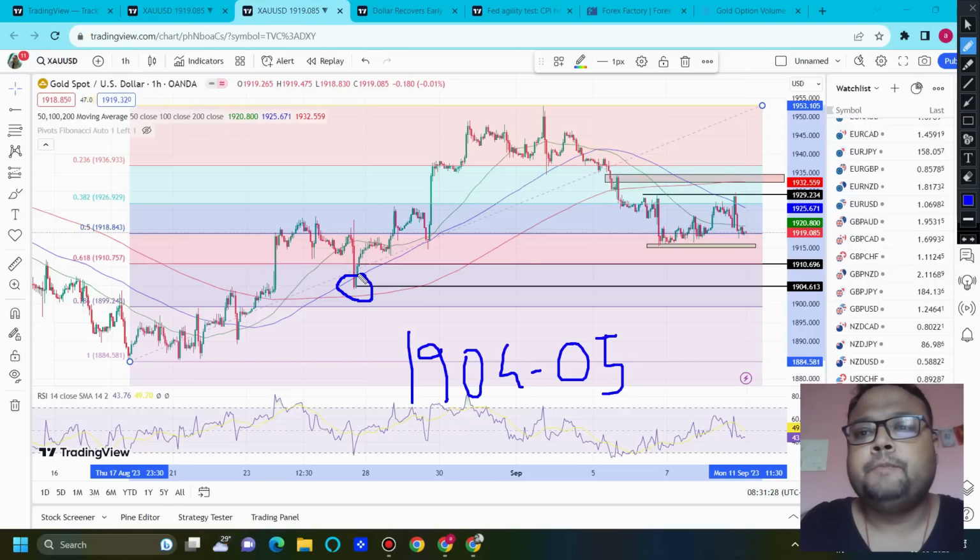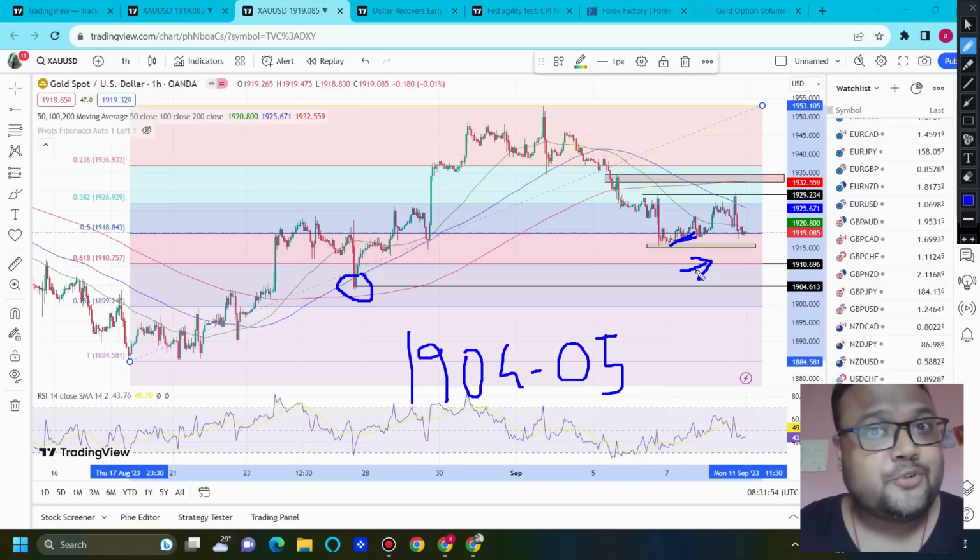So 1915, 1916 is there in the market, but if the market shows heavy volatility, high selling pressure, then we need to look for support around 1910 and 1904, 1905 only. One thing I would like to add here is that if the market breaks the 1910 level with high selling pressure, if you're a daredevil kind of trader, a risk taker, you can also go for a quick sell position below 1910 for 40 pips, because I'm a 40 pips trader.